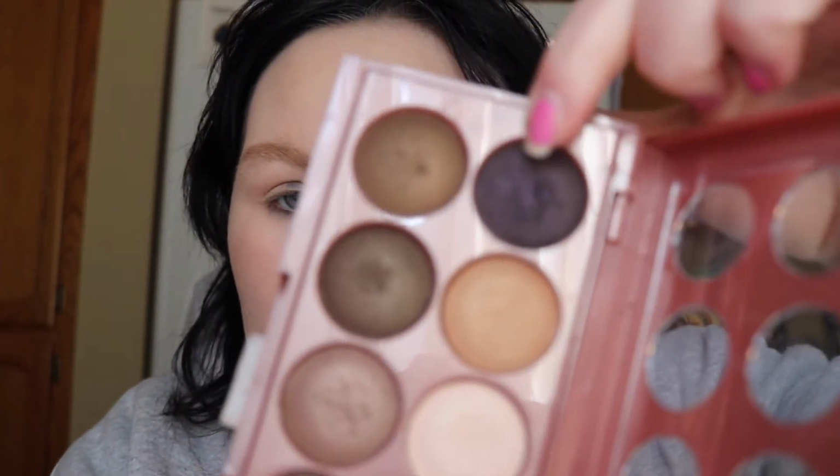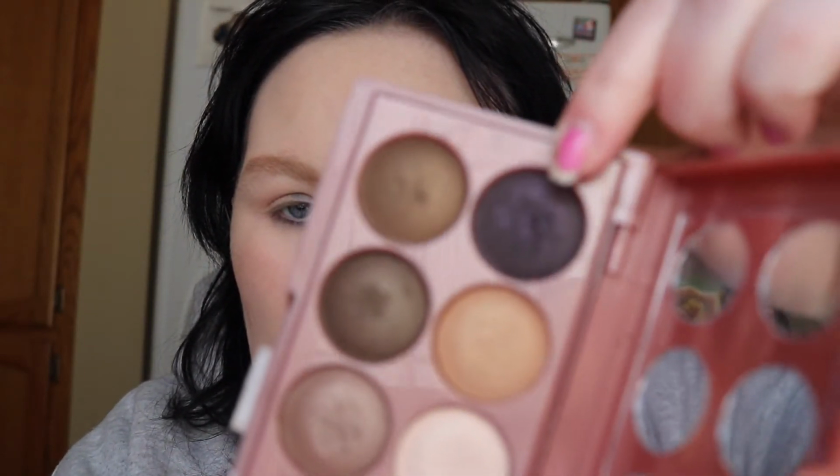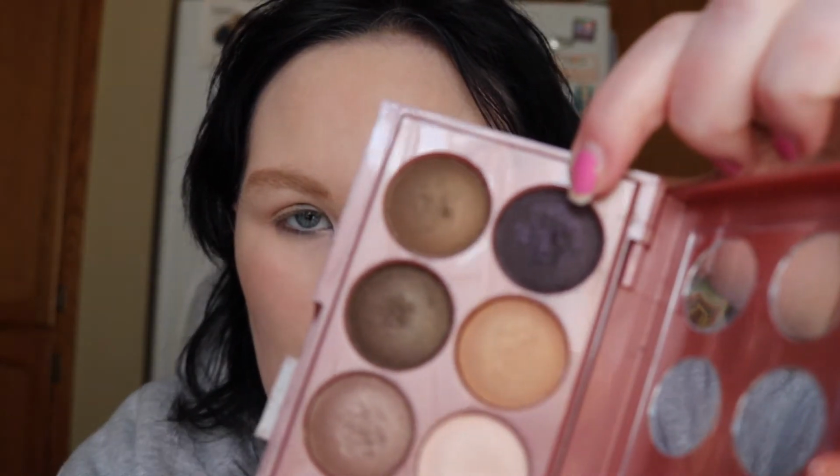And then, you guys won't really be able to see this, but there's a little bit of glitter in here, a purple glitter, and it's also black. So I went in with that as well over the matte black. And then I went in with the coconut blue shadow. So we're gonna get started. I have the concealer as my eyelid primer. Everybody does it, so figured I'd do it too.